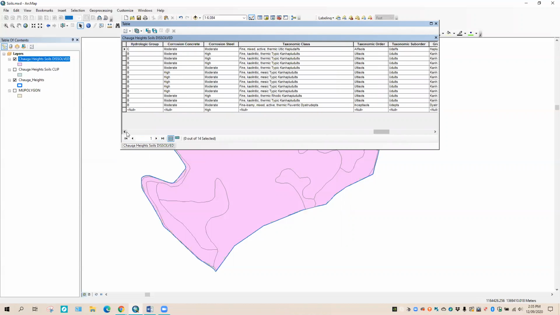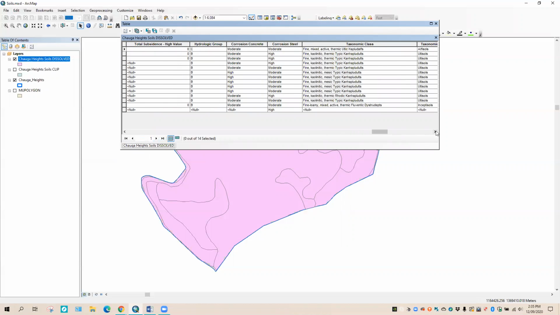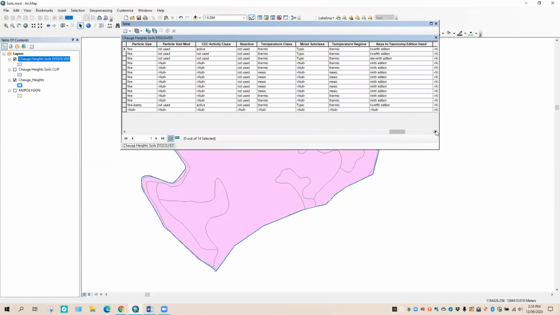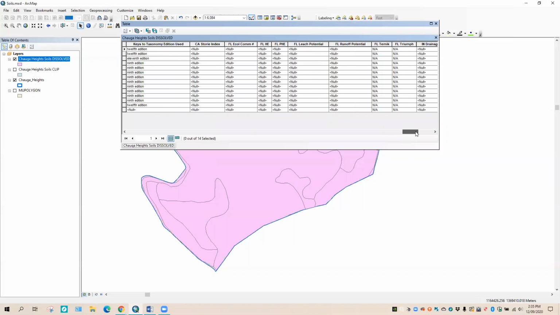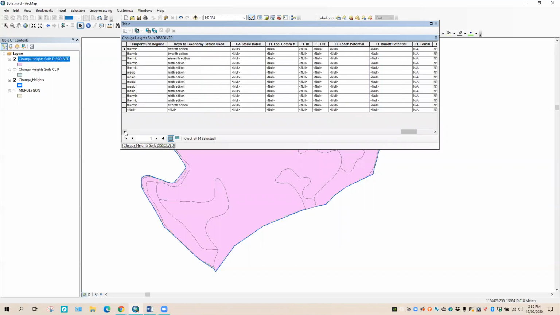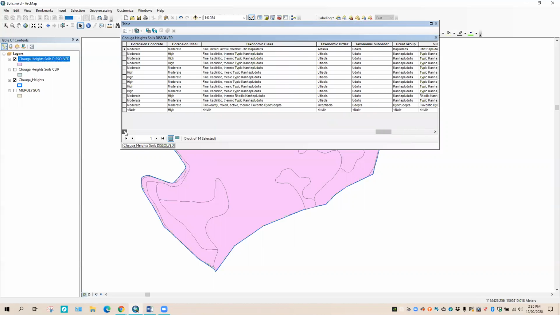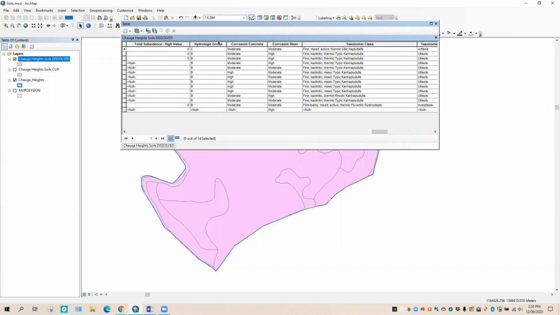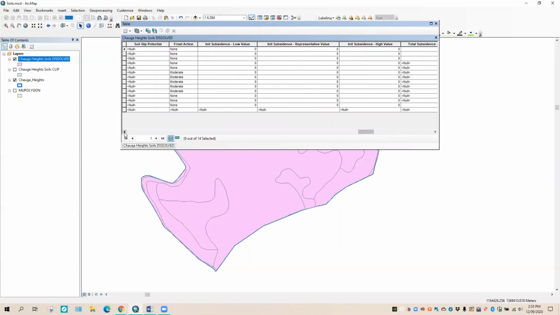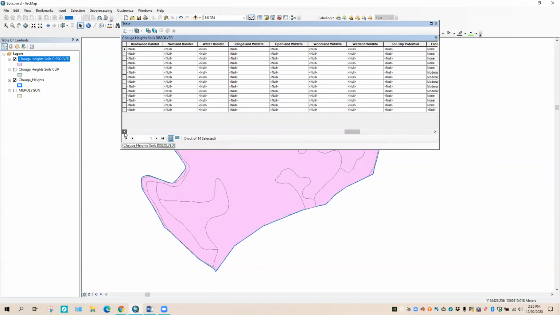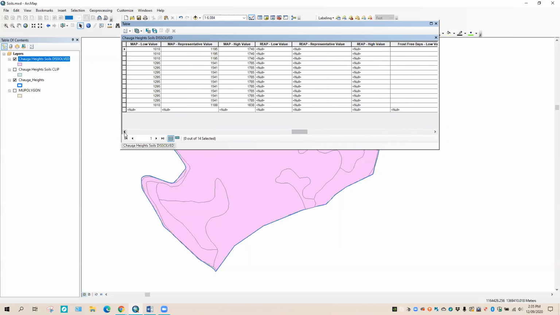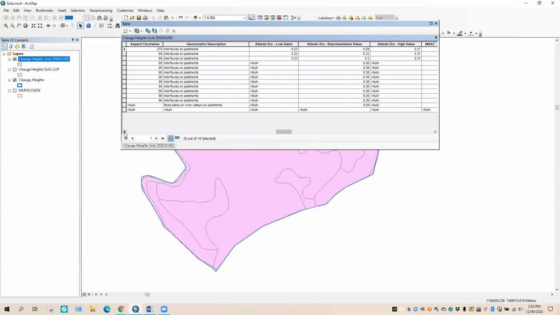And we can open the attribute table to see what has been added. A lot of what this table shows has to do with the components of the actual soils. And so there's a lot of great information. I don't use a whole lot of it, but I do use the hydrologic group, and you can just kind of play around with the type of data that you might need to look at.